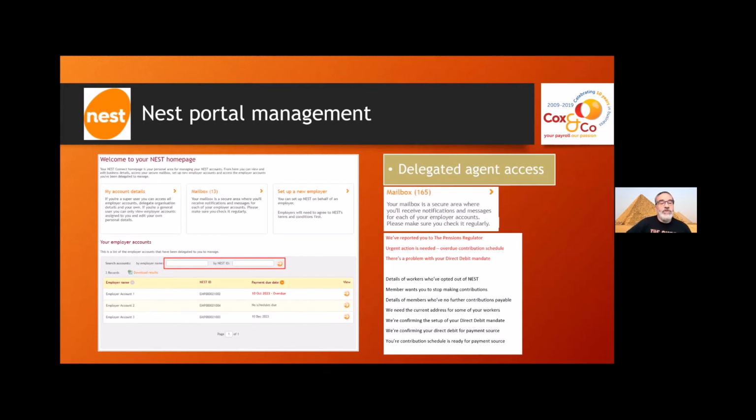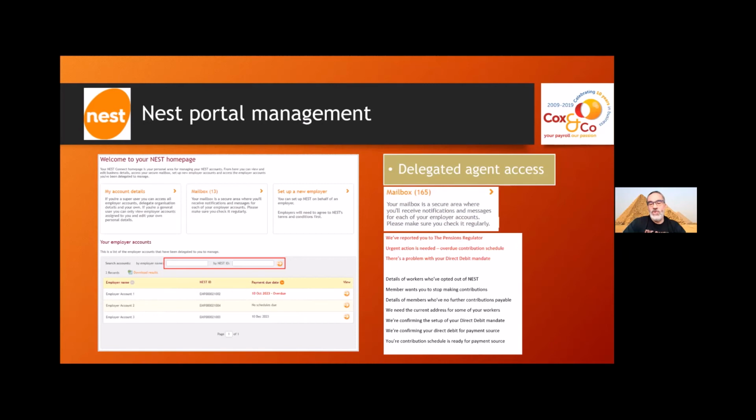If you're at 13 in your mailbox, you're all right. That's a standard month, I reckon. I looked this morning, 165 emails in my mailbox, and I took a quick list of the type of communications that were in there, which are on the right hand side. I've listed ones in red that I think you should be acting upon, looking at, questioning and saying what on earth's going on here, as indeed we would.